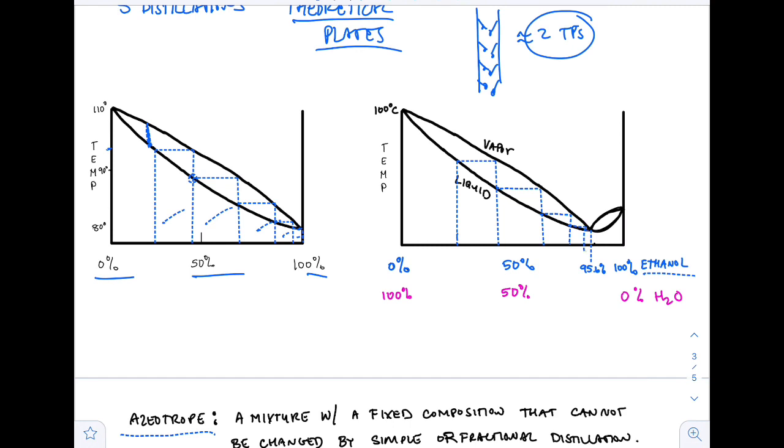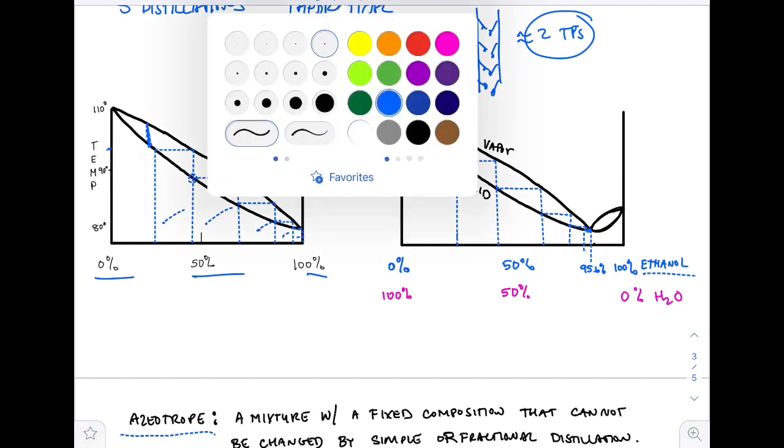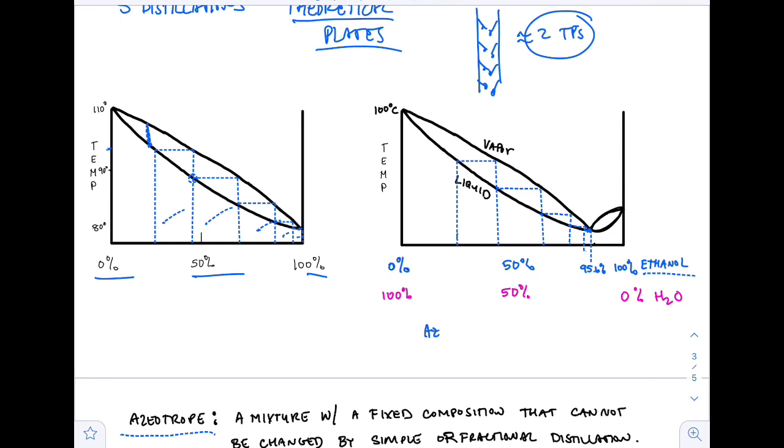So however you want to look at these distillations, basically, since this azeotrope has the lowest boiling point out of all of the combinations of water and ethanol, the azeotrope always comes off first. So let me draw. So azeo comes off first, and that's going to be at about 78.1 degrees Celsius. Okay, well, the trippy thing is that this is about 78.3 degrees Celsius.